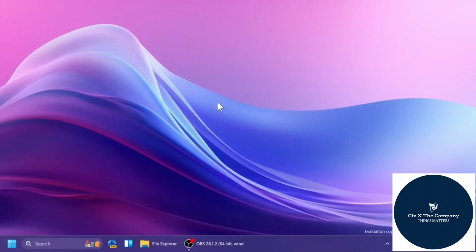In-depth presentation of Windows 11 23H2 features that we know about so far and that are pretty much confirmed to be a part of Windows 11 23H2. For those of you who don't know, Windows 11 23H2 is supposed to be released somewhere in September, October this year, and it will contain a lot of improvements, a lot of new changes inside the Windows operating system. And in this video, I'm going to try to cover everything that there is to the Windows 11 23H2 version.